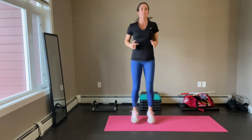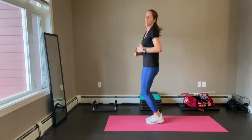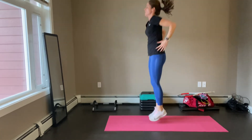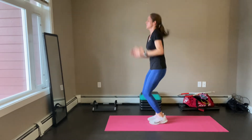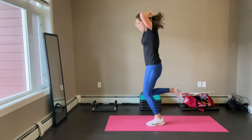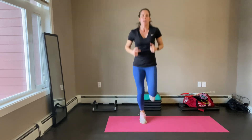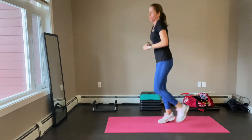Now we're going to do some ankle jumps. I'm just moving my ankle — barely any knee — ankle jumps, and then in between those little jumps I do high jumps: one, two, three, four, five, back to your little jumps. Let's do another set of five — ready and go, one, two, three, four, five. Good work. Those jumps are great for really spiking the heart rate and spiking the calories you burn, giving you that burning sensation in your legs. And then we run normally — which is butt kicks in this case — and that way we have a little chance to recover. We're almost hitting the two kilometer mark.